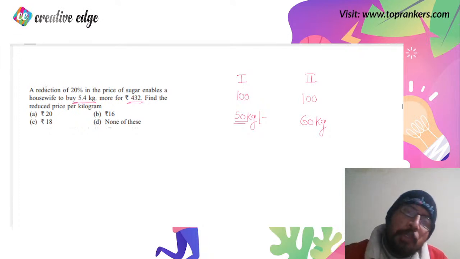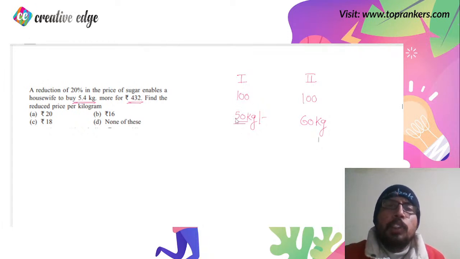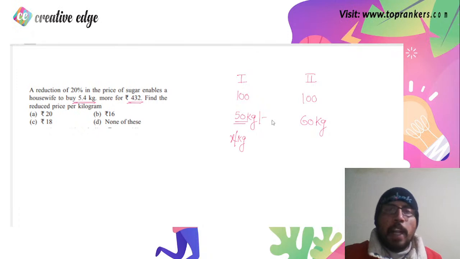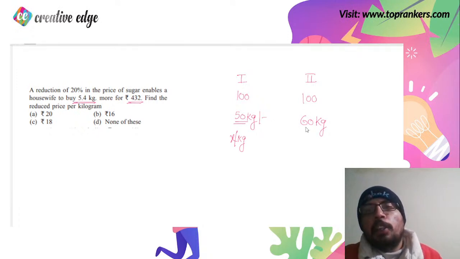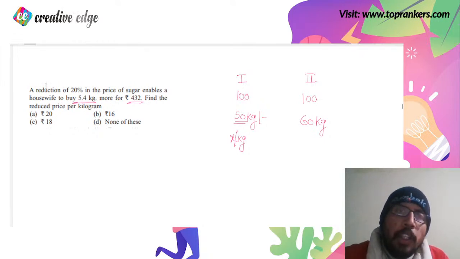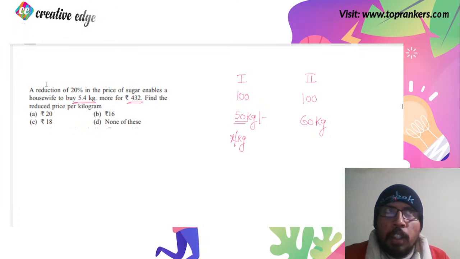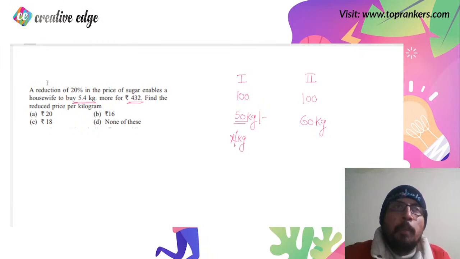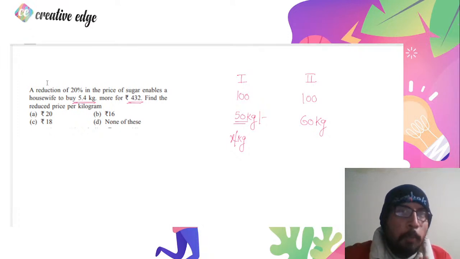Why is it happening? It is very simple. Earlier the price was, let us say, x rupees per kg. This time the government reduced the price of rice and now you are getting 60 kg for the same amount. You must have seen this many times in petrol prices: earlier we used to get our tank filled in 100 rupees, approximately 1 or 1.5 liters, but this time now at 100 rupees we do not get even 1 liter of petrol.